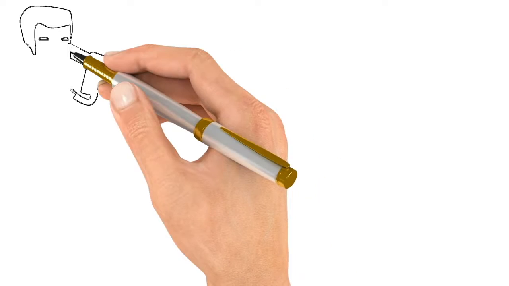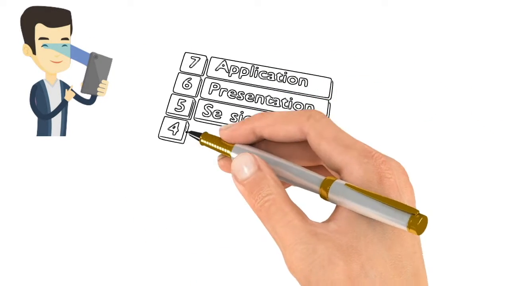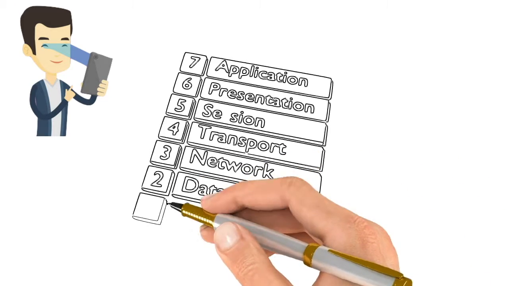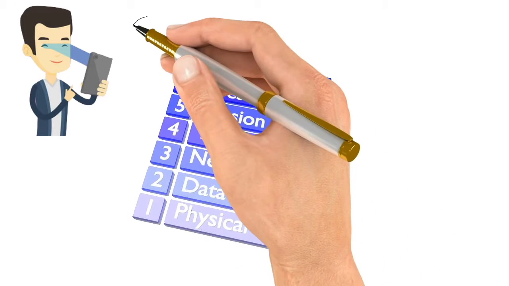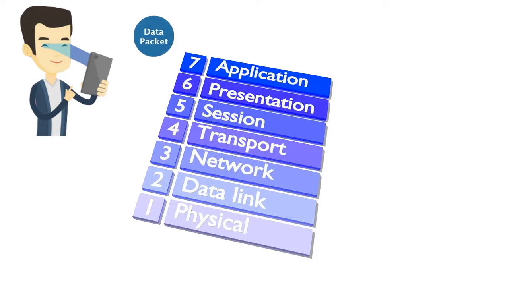If we take this guy, for example, he wants to get the Facebook homepage on his phone, and as long as that happens quickly, he'll stay happy. But what actually happens when he presses the Go button on his browser application? Well, packets of data are created by the application, and the overall goal is to get those packets to their destination, usually on the other side of the world.